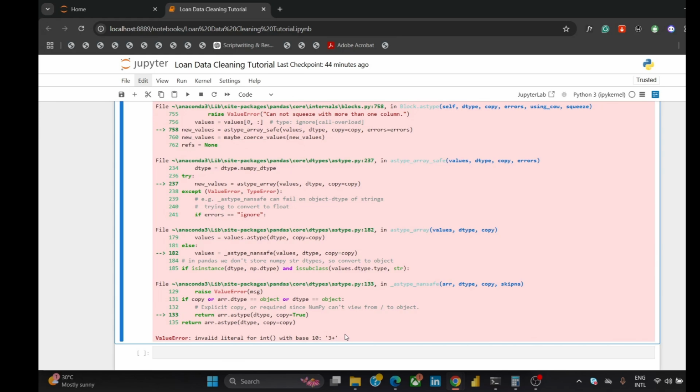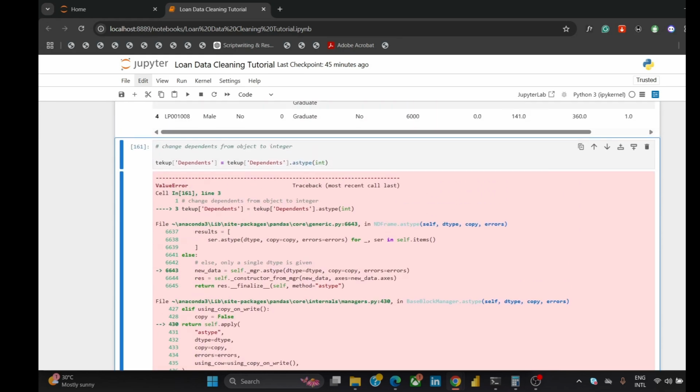In the last Power BI tutorial we uploaded, where we did a thorough cleaning using Power Query Editor before going into building our dashboard, you can remember we encountered a similar challenge, where we were trying to change our data type to the appropriate data type, but we encountered an error because we have non-numerical characters. We also handled it using replace values. This is the same challenge we are encountering here, and we are going to handle it using dot replace in Python.